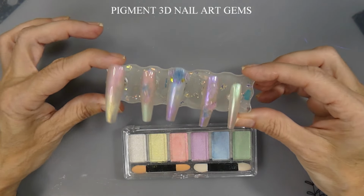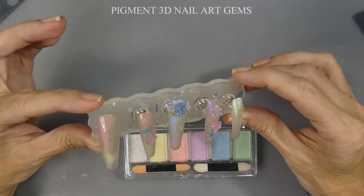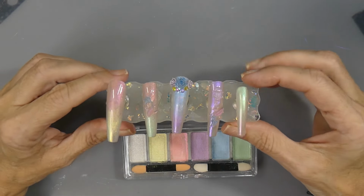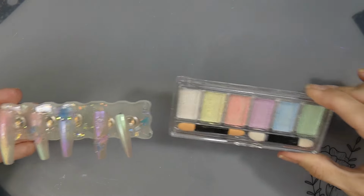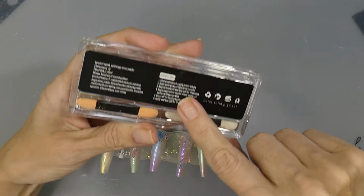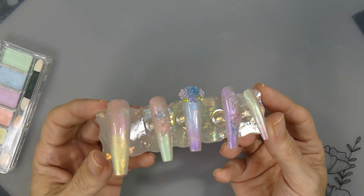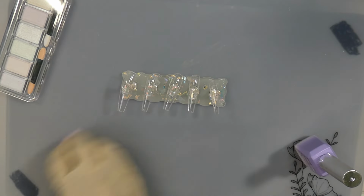Okay, so these are the nails that you're going to see me do. That was from a Shein haul that I posted a few days ago, hopefully, if that all works out the way I want. And then I'm using these pigments, and we're going by the instructions on here. If you'd like to see how I ended up doing these, you gotta keep watching the video. Let's get started. Alrighty, I am back.